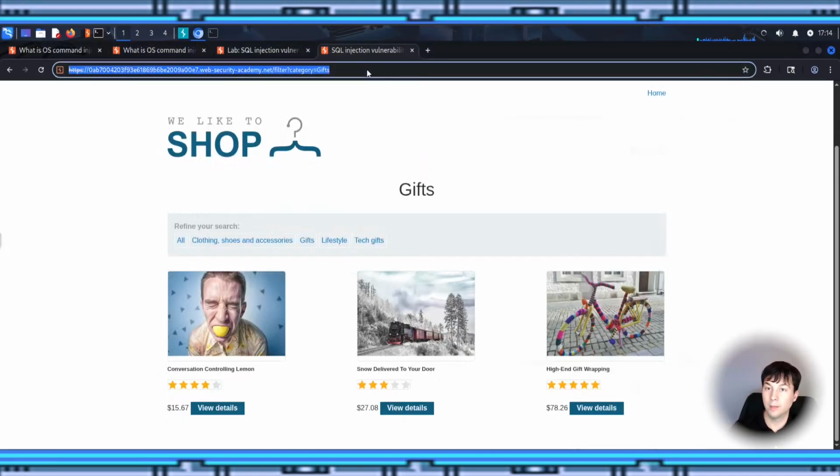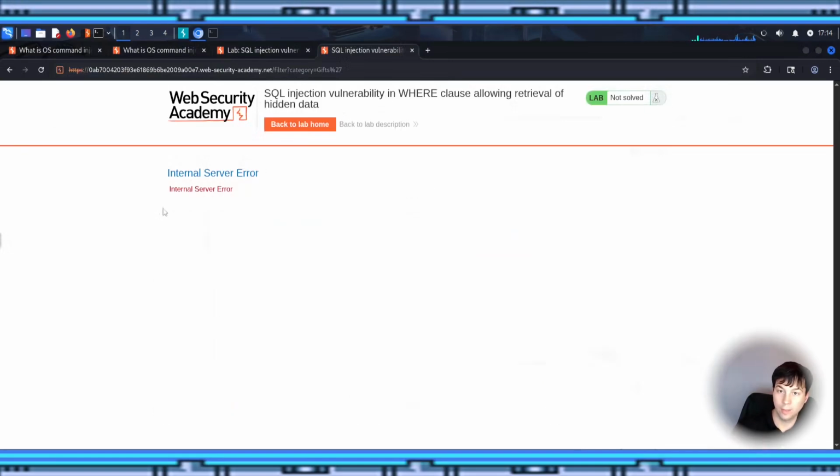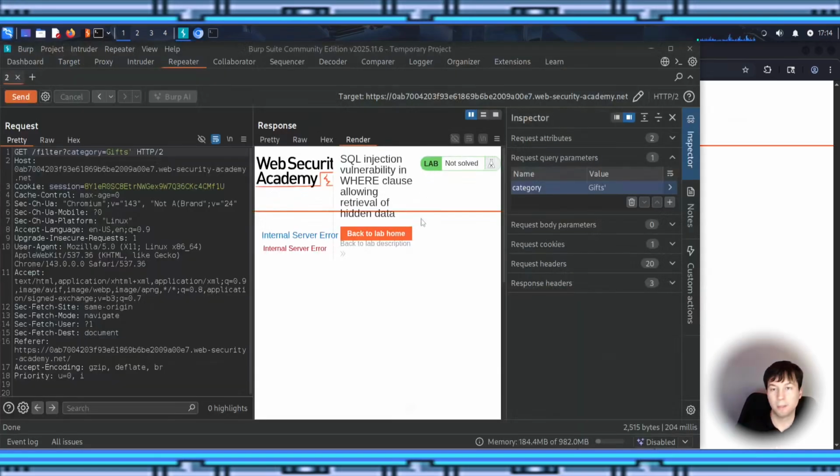Interesting, right? If you're curious, you can actually do this over here. Just do that and look. It will also show you that same message. So you can actually do this without Burp Suite, but Burp Suite will show you what's going on. And what we can do now is we're trying to see anything and everything. Well, one of the most famous things you can do is the OR 1=1, which always means true.